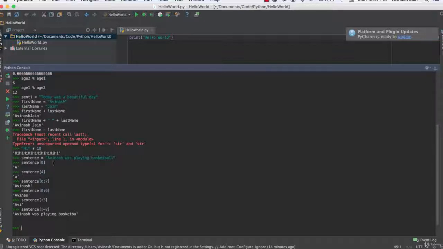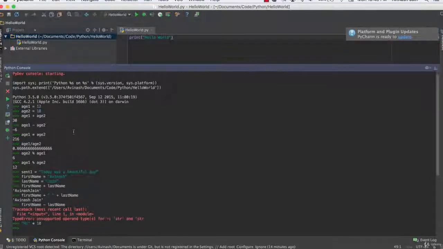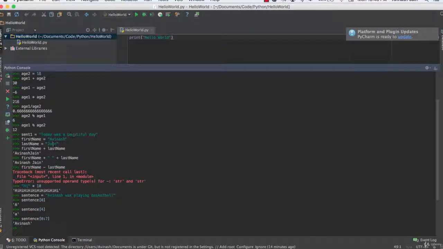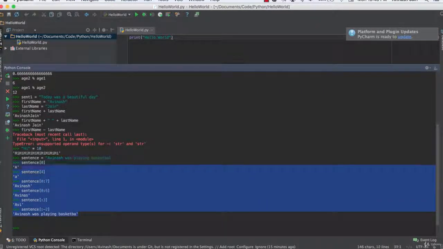Alright, let's do a quick recap of what we learned. We started off with the mathematical operators. We have plus, minus, multiply, divide, and modulus. Remember, modulus is remainder. We then moved on to strings, and we understood that you can apply 2 of these arithmetic operators to strings: addition and multiplication. And then last but not least, we learned about slicing.